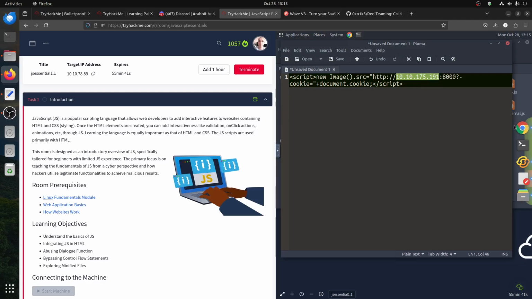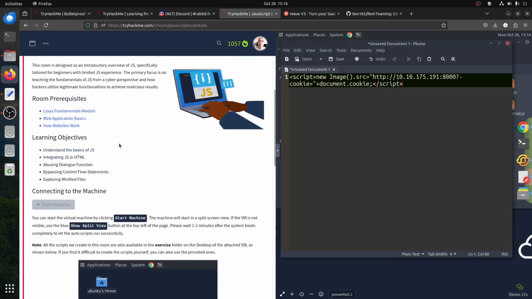I can run a server on my computer, let's say port 8000. If an admin or someone logs in from their account to check that comment in the blog or check the user, I can steal cookies. This is one of the many things you can do with JavaScript, so it's good to learn it. That's just an overview.